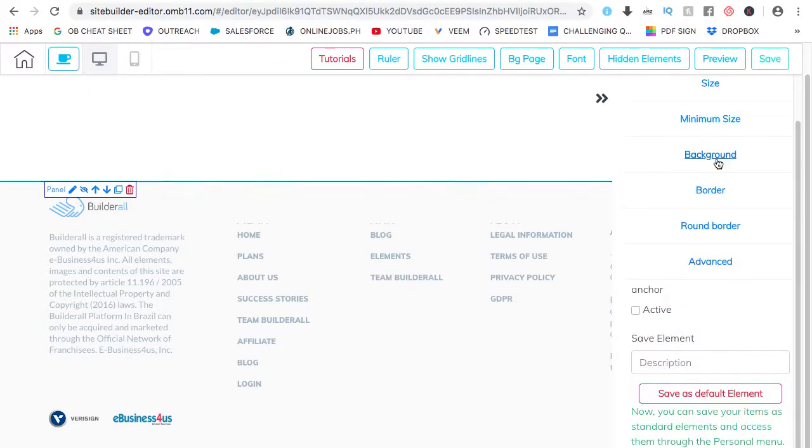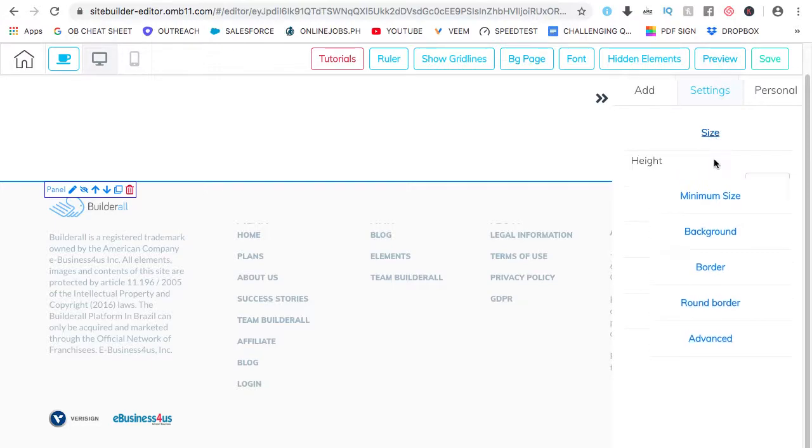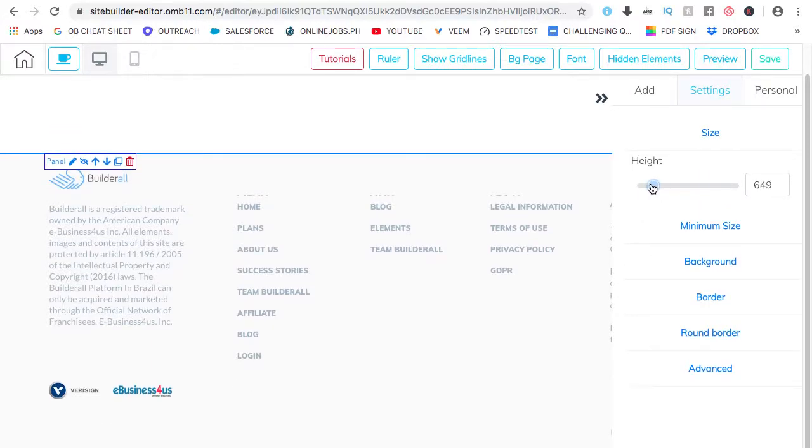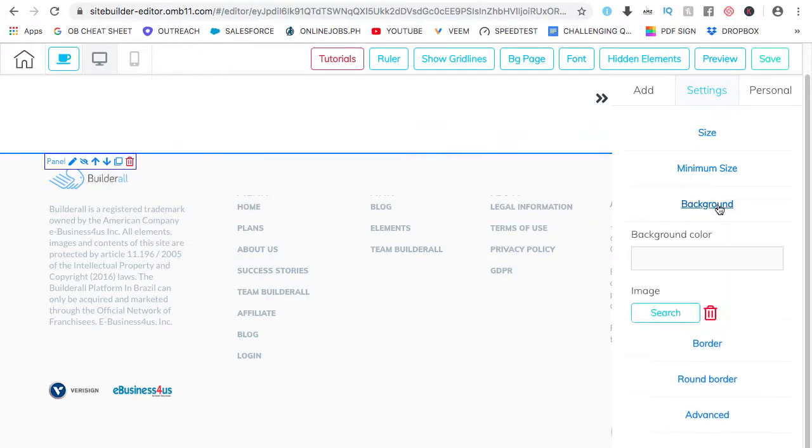So just right click, make some adjustments to it, size, background. If you want to change the color, the image, you can do so.